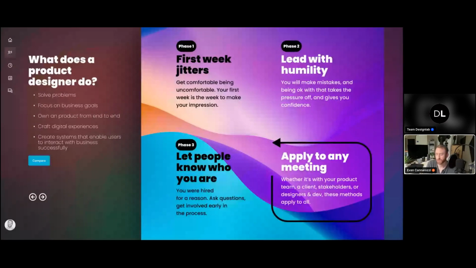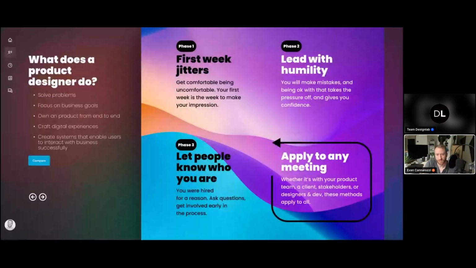It takes the pressure off knowing that you're not going to be perfect at every workshop that you facilitate. You're not going to be perfect in a prototype you're working on. You're not going to be perfect in knowing all the UI principles right away. That's an adjustment period. You learn that over time, right? So leading with humility and working with the team to help you along the way takes that burden off you, knowing that you're going to make mistakes and it's okay to make mistakes.